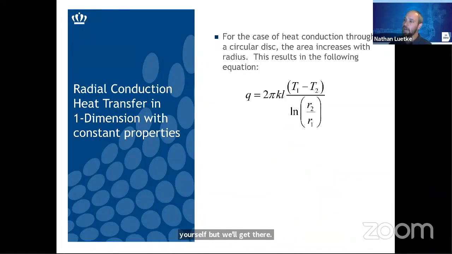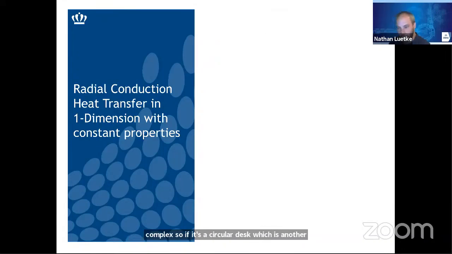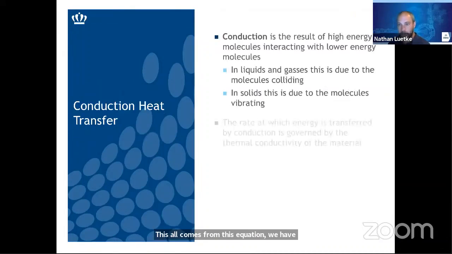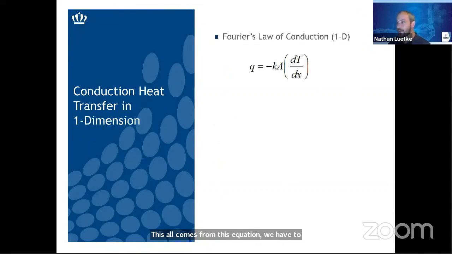When it's a flat wall, it's a bit more complex. So if it's a circular disc, which is another part of the activity, you get a bit more complex equation. That natural log, this all comes from this equation. Mathematically, we have to integrate that equation. Oh, integration. Unless you've done Calculus 1, you may not be familiar with it.